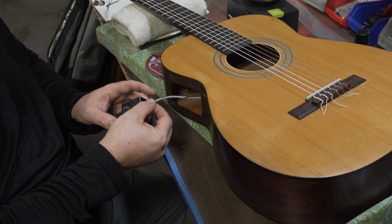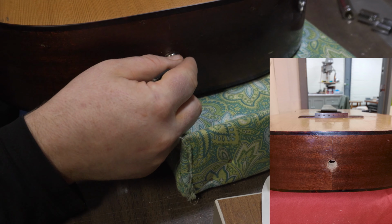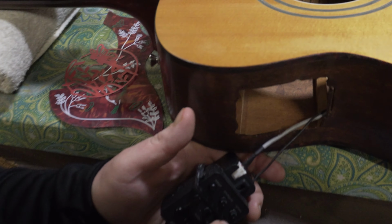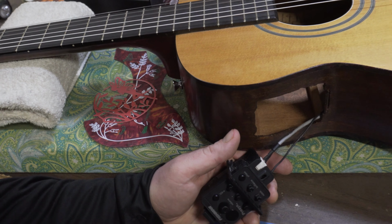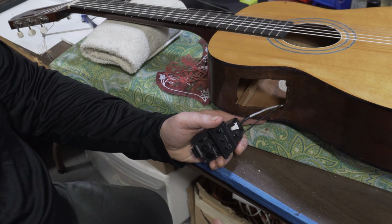This wire here is going to the output jack, which I installed in the strap button. And then I just threw another matching strap button on the front, so that's good to go. I had asked a couple questions about where you wanted it, because sometimes with playing styles and the way you want the strap to seat on your neck, some people like it back here. That's good there. But yeah, this is pretty much standard.